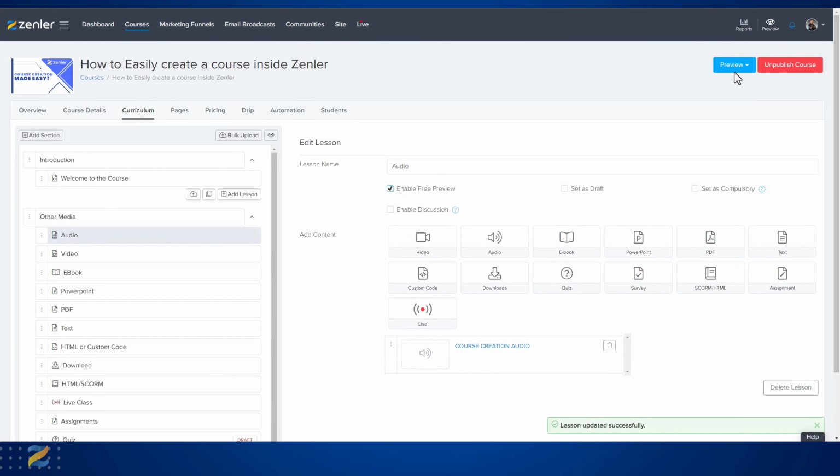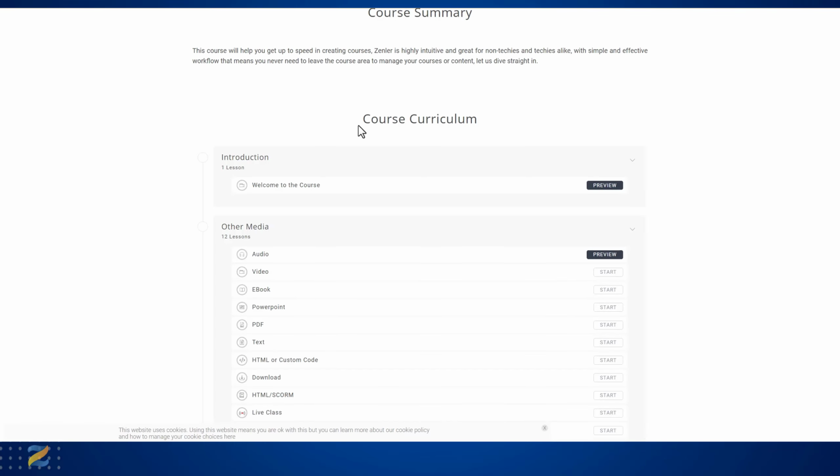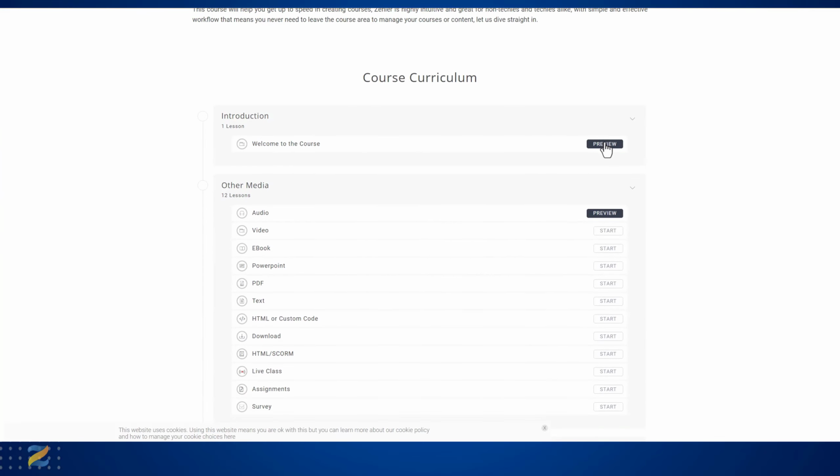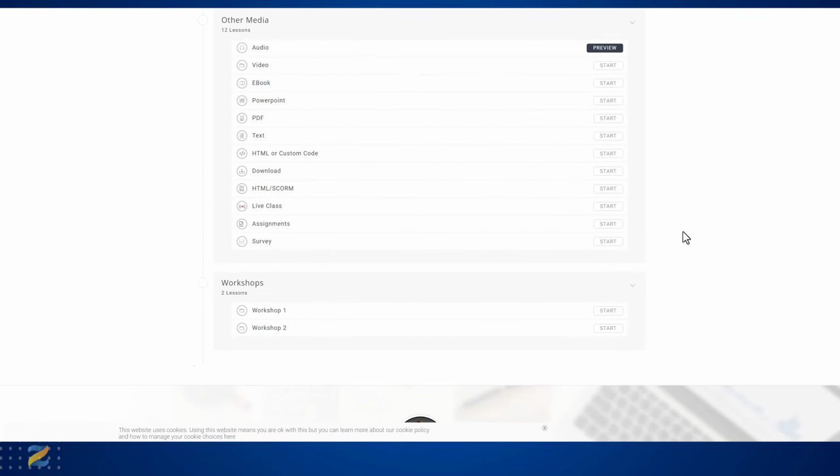Now we're going to quickly preview what your students would see or what your potential buyers would see on the platform. So I'm going to go into the course sales page as a visitor, and you're going to see that we have the option to view those first two lessons because they are enabled for free preview. And here we go. This is the sales page of this course, and you'll notice that this has preview and this has preview. Now these do not, and you cannot click them because they are not enabled for free.